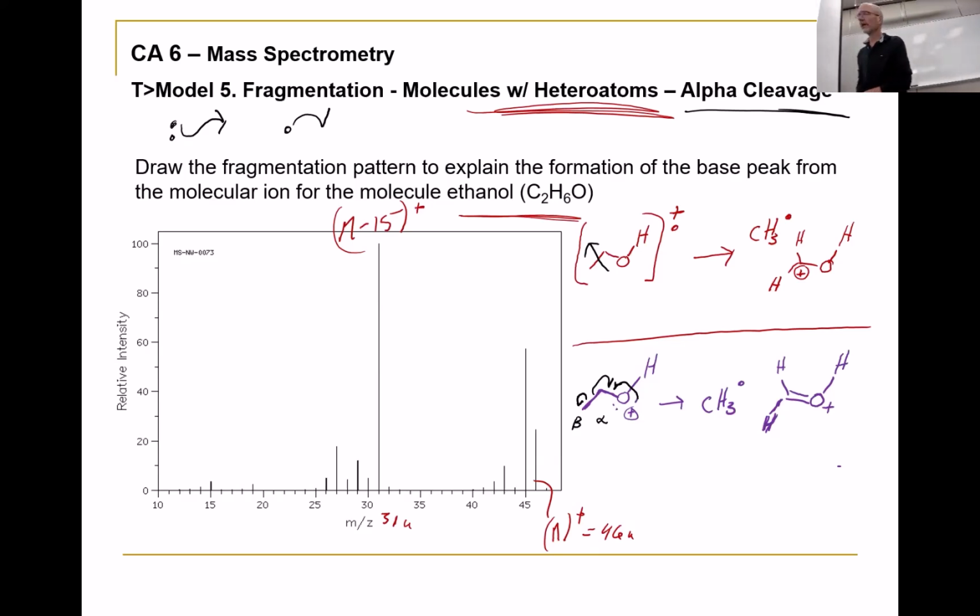And so this is why this is called an alpha cleavage. It's cleaving the bond between the labeling of alpha and beta carbons there. So clearly this and this are the same thing. What about these two? Are they different molecules? Do you remember what that arrow means? Resonance. They're resonance forms.